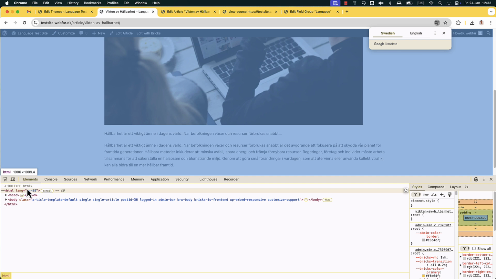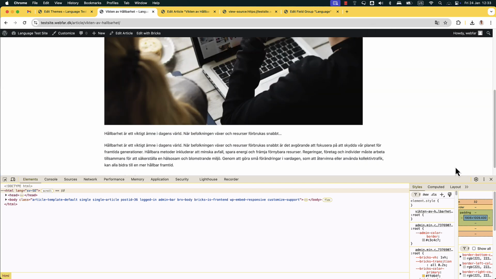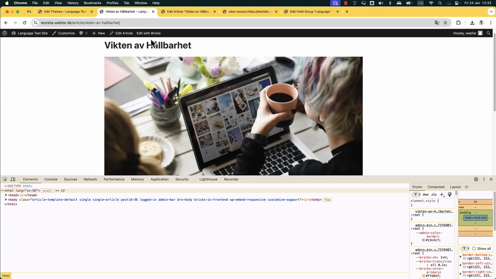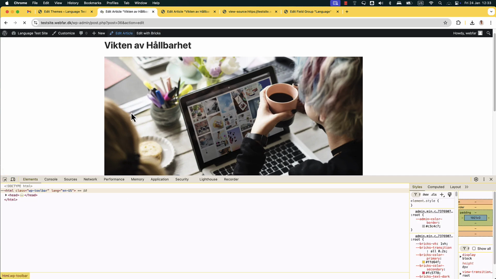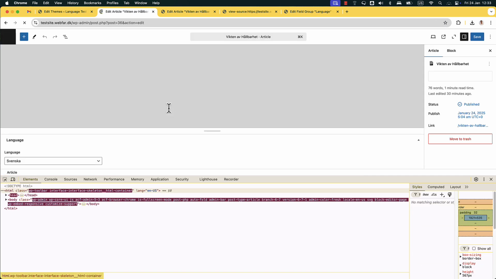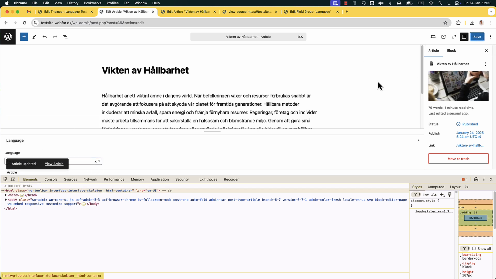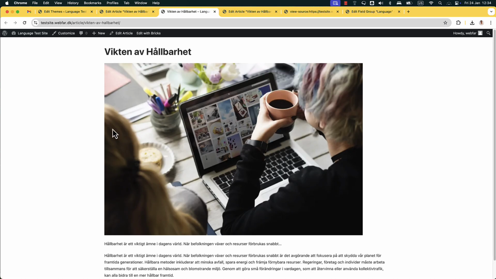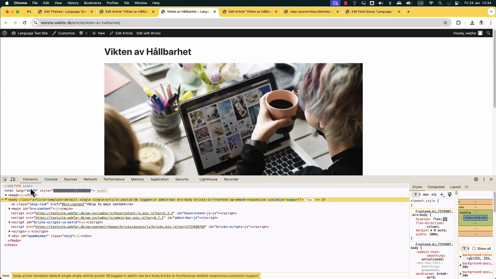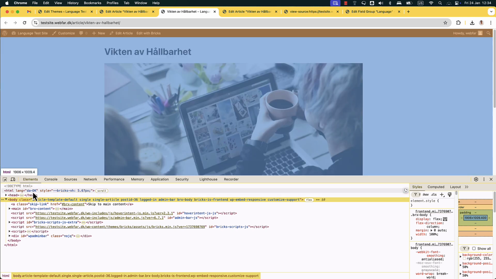It's setting the language attributes on these pages. So let's go ahead and check the other pages, or let's just pretend that this one is in another language right now. We can say, okay, we want this to be, let's say, Danish. I'm going to save this one right here. We're going to go back and have a look at it. Right here's the link, it's opening up in a new tab. And let's look at this here. Now it is set to DADK, which is correct.